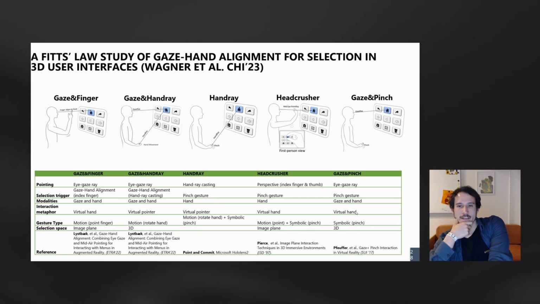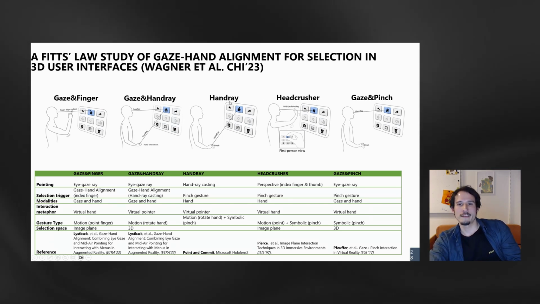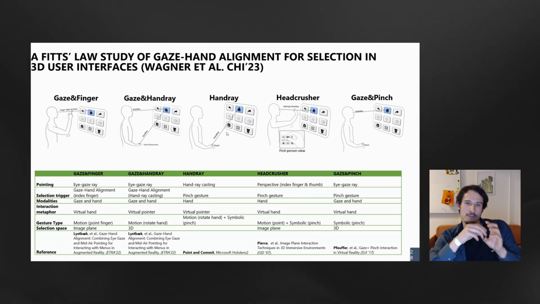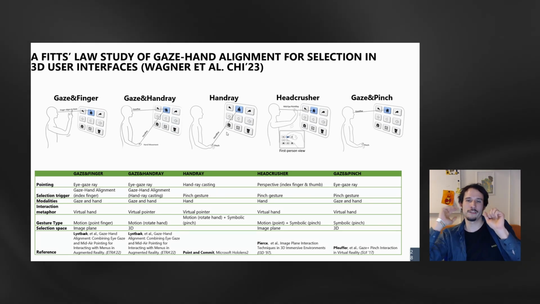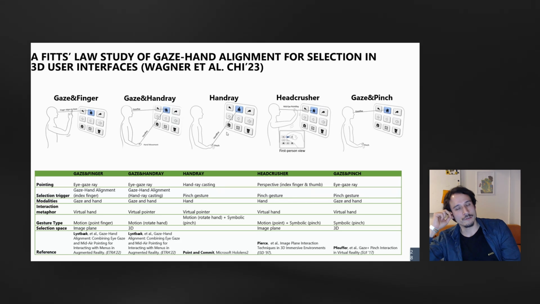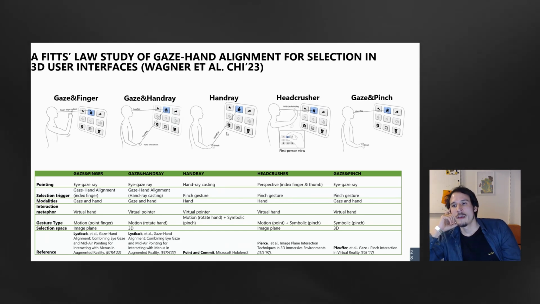We also compared gaze and pinch to hand tracking variations and also some in multimodal ways. But I guess the interesting part is hand ray. Hand ray is what is often used as the default in systems like the Meta Quest, which uses the hand ray to point with a hand and then just do a pinch gesture. The HoloLens 2 is also using that as the default, in addition to direct touch, of course. Yeah, but we compared it for distant interaction here.